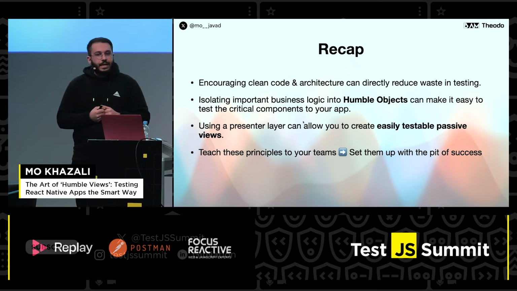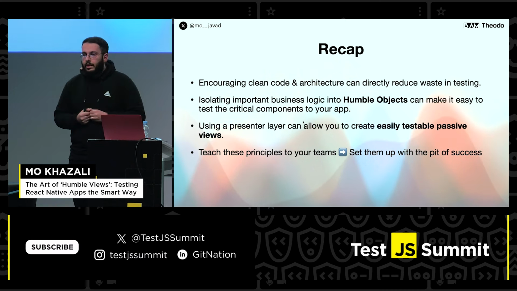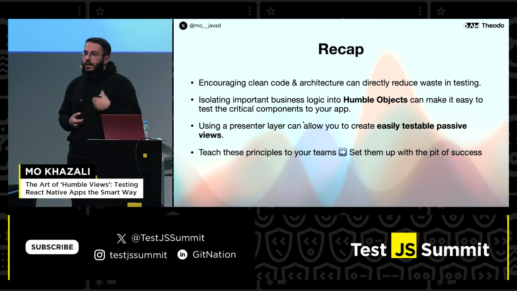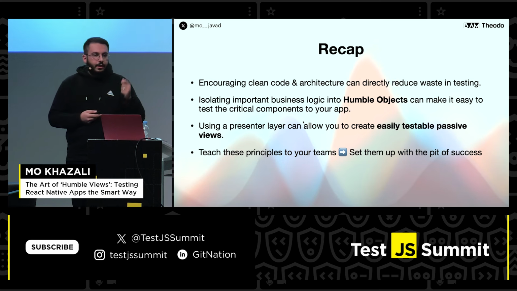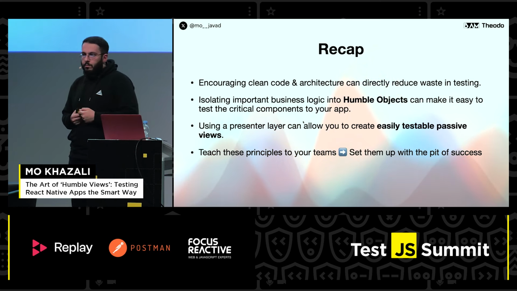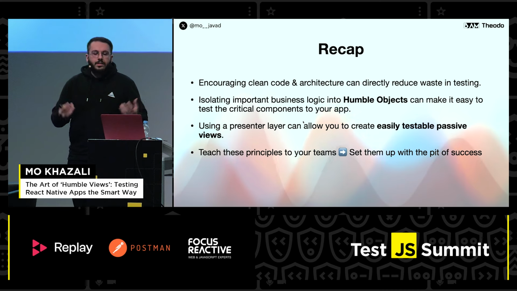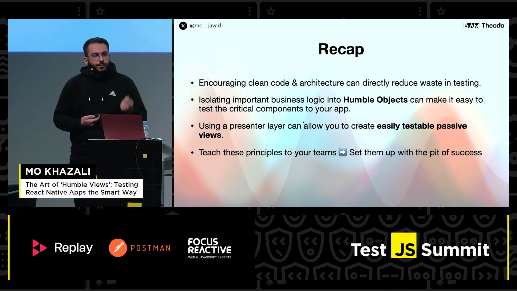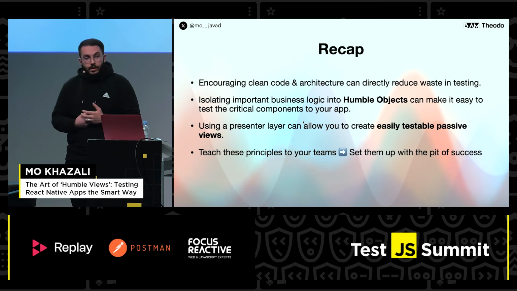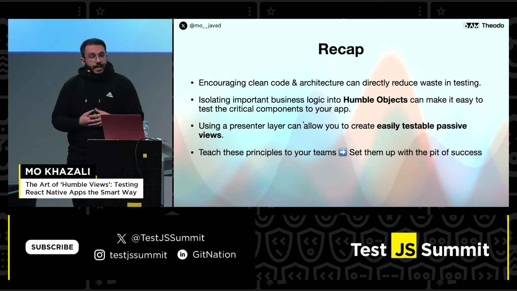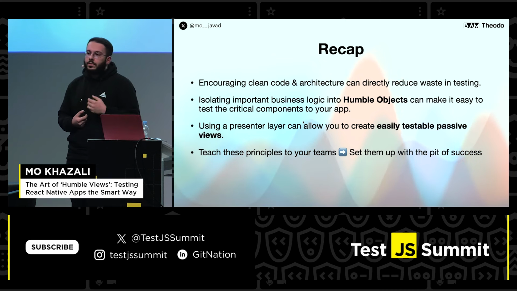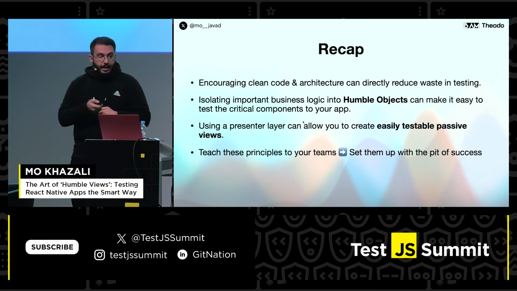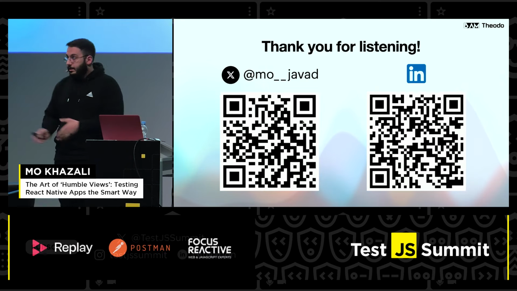Using a presenter layer can make easily testable passive views. That's another name for these views, the passive views. And you can make it really easy to test those because they don't have any data dependencies. And lastly, and I think this is the key part, there will be a lot of more experienced developers here. You all know these concepts. These are fundamental things that you learn over the years of becoming a software engineer. But actually teaching these principles to your team and explicitly talking about them with your team will help you set them up for the pit of success and hopefully make it less daunting for them to test, especially when it comes to complex components.